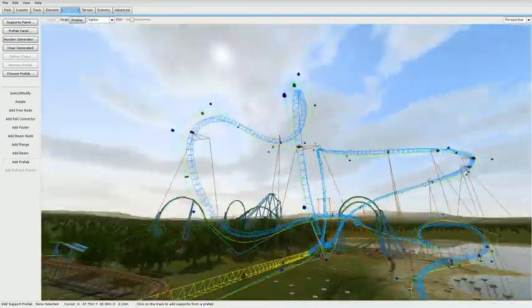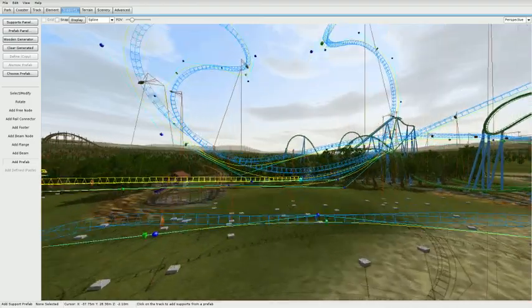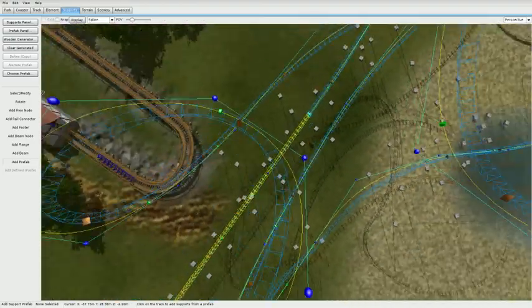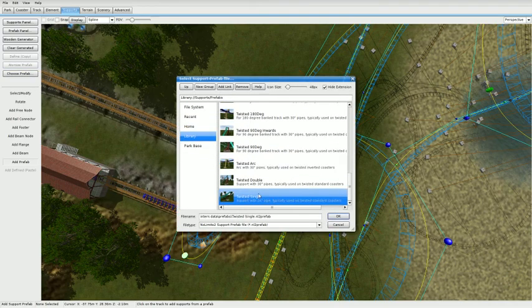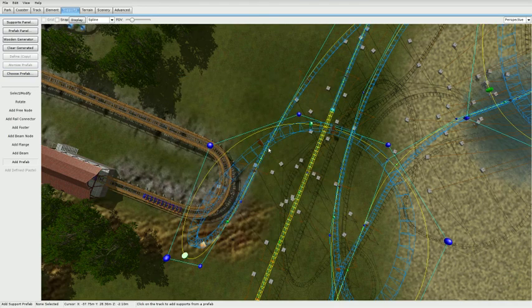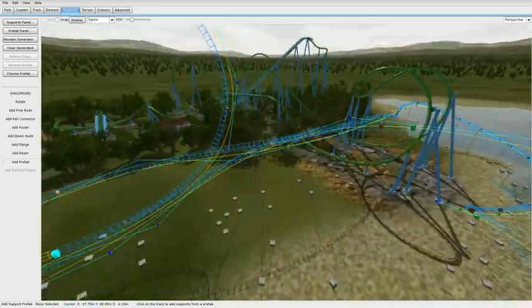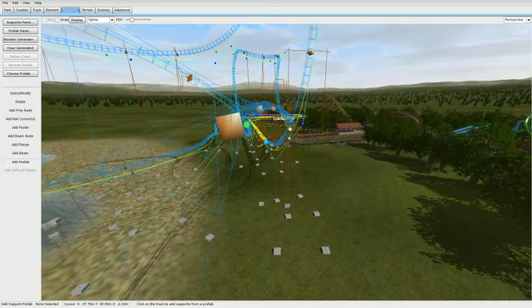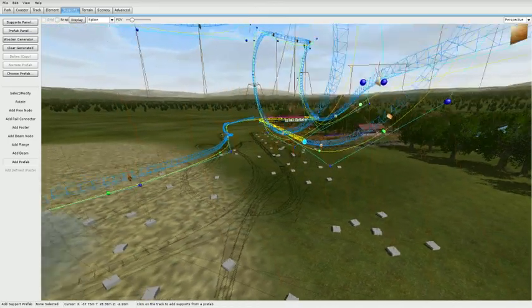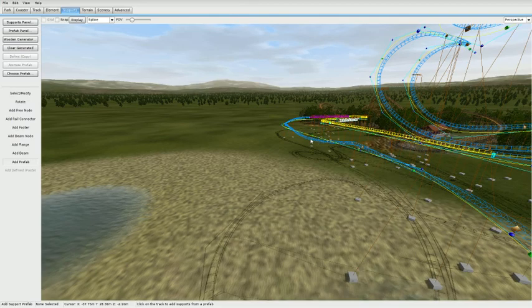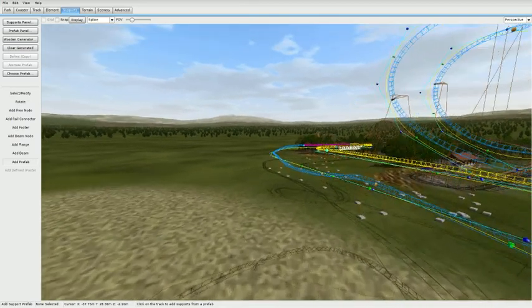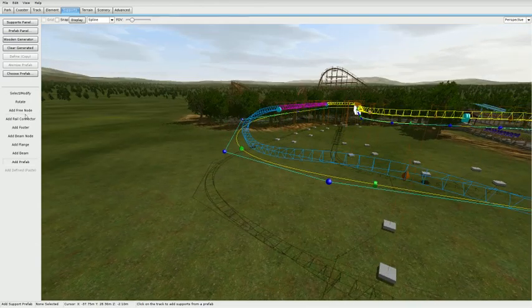That'll be fine. You usually want to add as many supports as you can, but not too many supports. There's a difference between a supported coaster and an overly supported coaster. So add ones where you think the stress would be the greatest on the ride. So that goes around there. Got support, it's fine. I'll just support this part here. One there, one there, one there, one there. That's good. And add a couple on this final turn, and then we'll call it done.